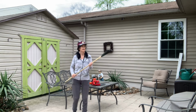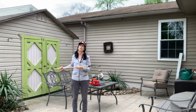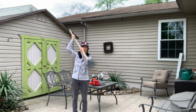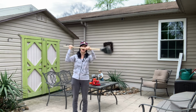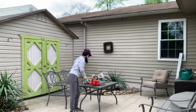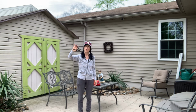So again, it's going up, rounding off, and then going across. The rake you're going to use to pull out all the new trimming and also remove all the dead foliage. So you'll just scrape up on the sides and then go across on the top. Then the shears, you're going to cut all the new growth off the bark of the tree.